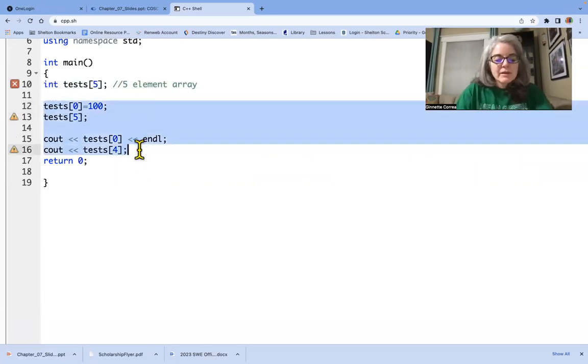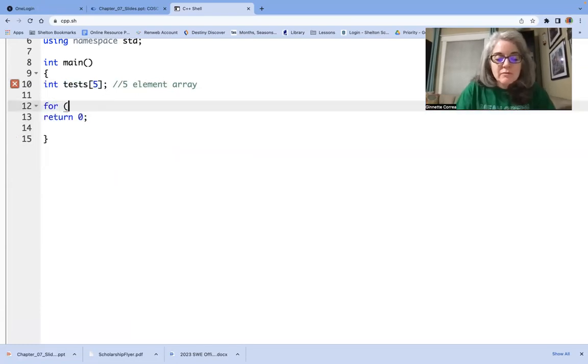So I'm going to have a for loop. I want my for loop to start at 0 and to end at less than or equal to 4 or less than 5. Okay, either one.